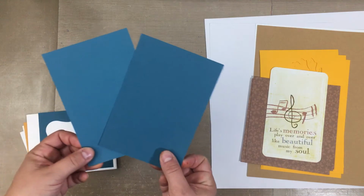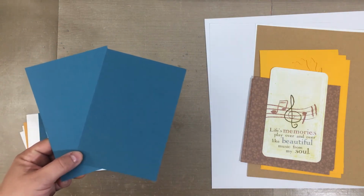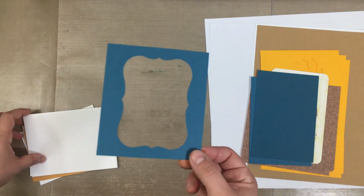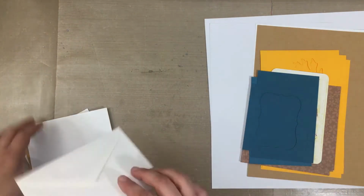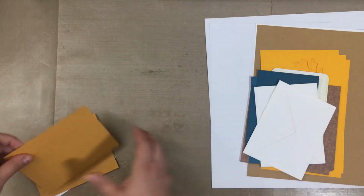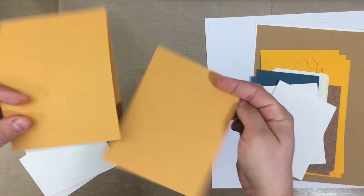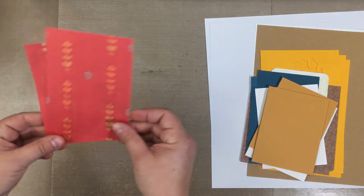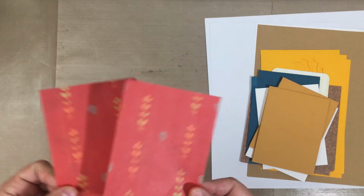You'll have 2 blue photo mats sized to fit 2 4 by 6 inch size photos. You're going to have a photo frame that can be used for journaling. I'll guide you through how to use this in the tutorial. 2 envelopes that will fit your finished cards. 2 pre-cut card bases. These are A2 size cards. And then you've got 2 panel pieces. These are going to be the same pattern no matter which kit you order.